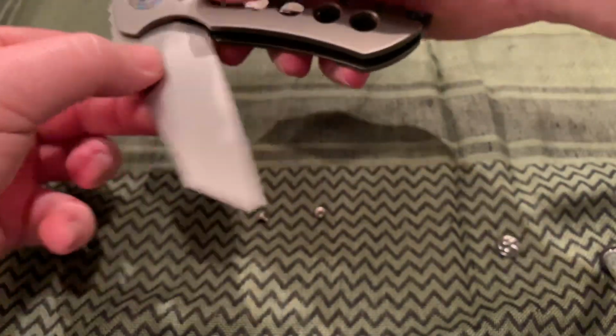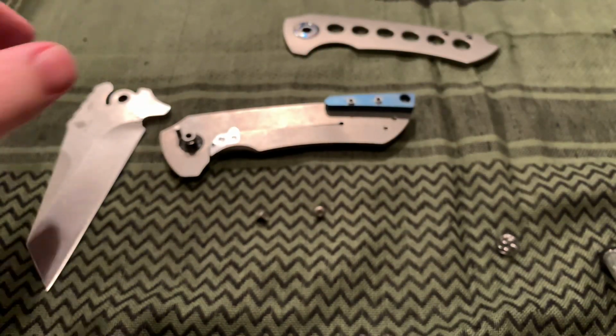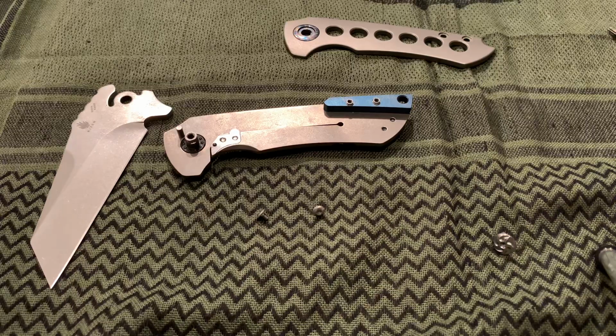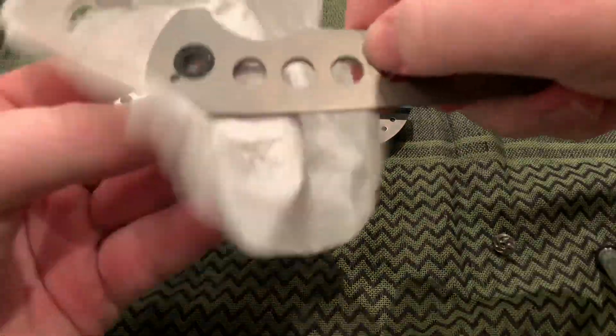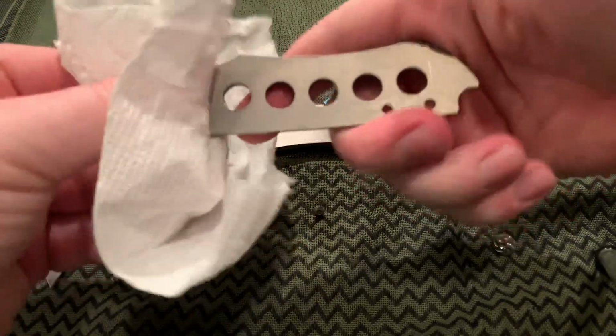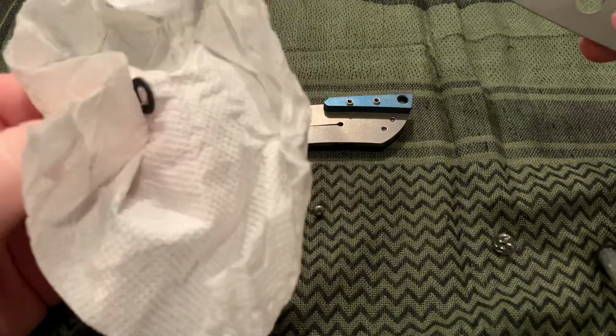I definitely recommend looking up Nick Shabazz's. I think he has a video of everything he uses. So all I have is paper towels and that bit driver. So start with the show side. Take out the bearing and clean that off.